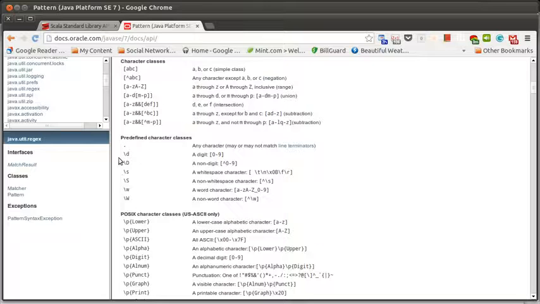Turns out the things you're going to use most often are digit, white spaces, and word characters. Note that word characters are not just alphabet. It also includes underscore and 0 through 9. These are the characters that the majority of programming languages allow you to use inside of names.